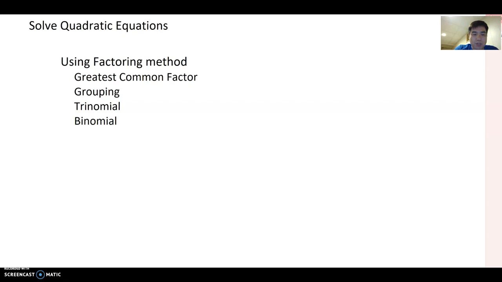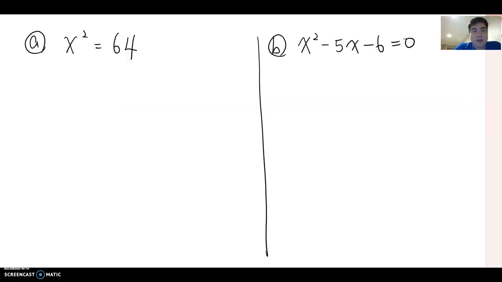So look at a few examples. Example A: x squared equal to 64. What do you think the answer is? Is it eight? Only eight? The most common mistake is you just take a square root and then the answer is eight. This is only half right. Whenever you have this kind of question, please make the right side, or the side where there's no variable, equal to zero.